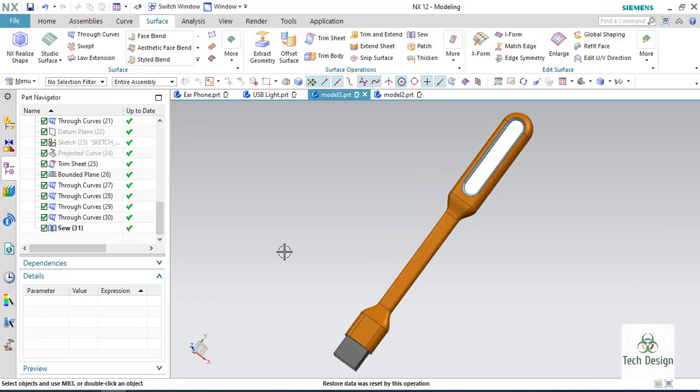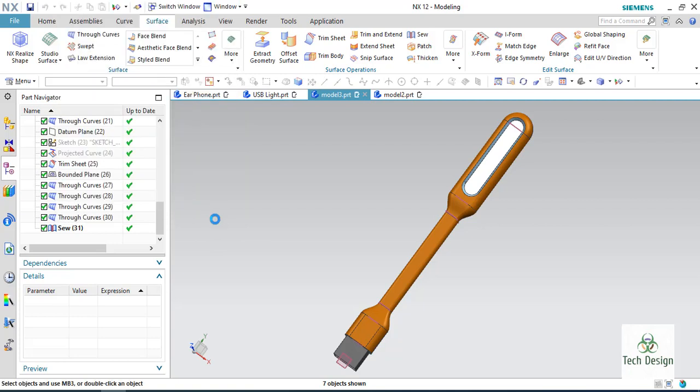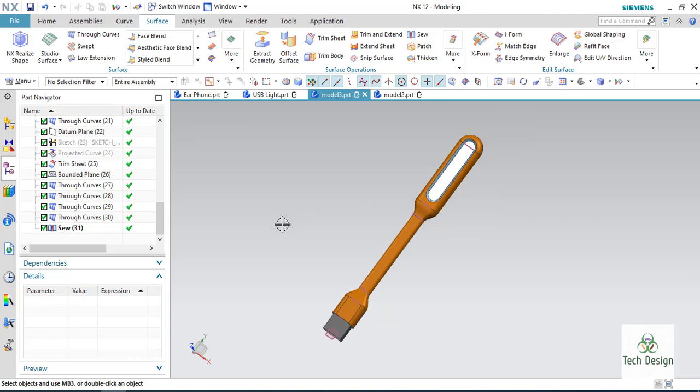As I have created many planes, I'm just going to show you these planes. As you can see here, there is one plane here, there is another plane here. It is not required to make so many planes, but I have done so because if you want to change the length of this section, it will be easier for us. We can directly change the offset distance for this plane, so that it will increase automatically. So this is one of the parametric methods. It is completely parametric, you can change it however you want.